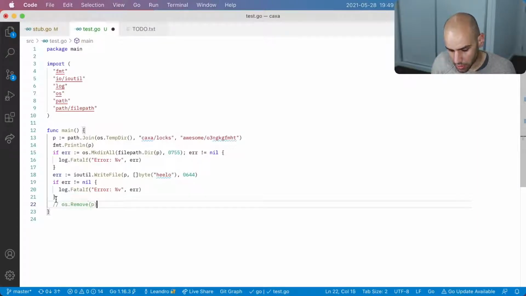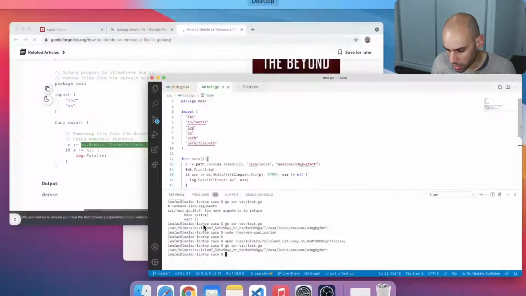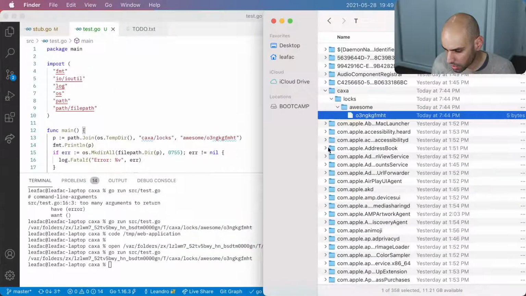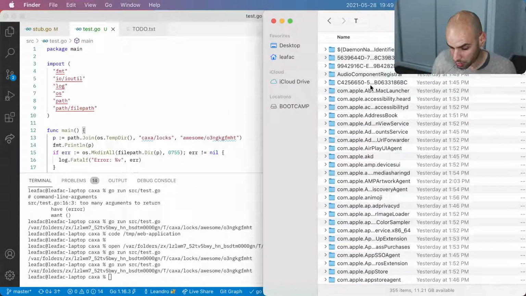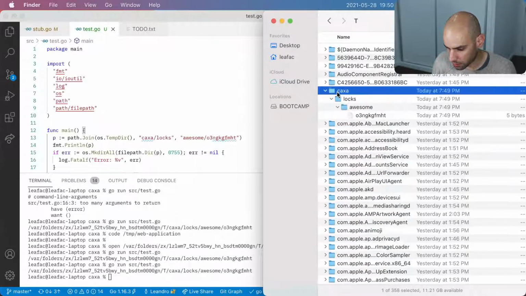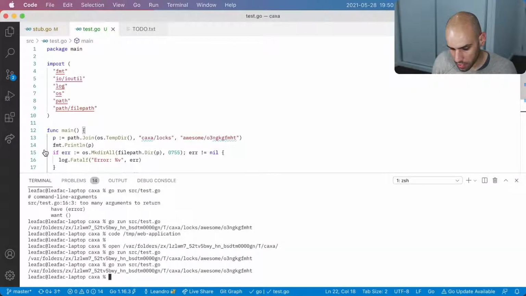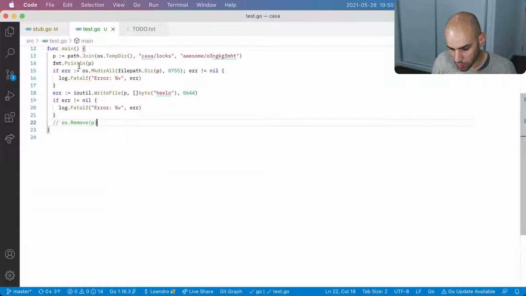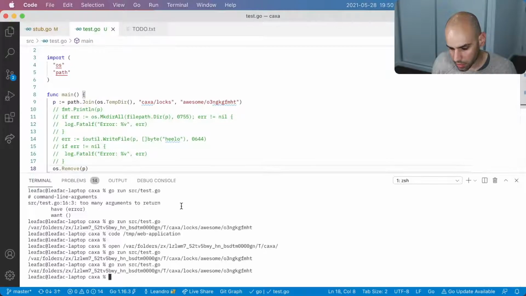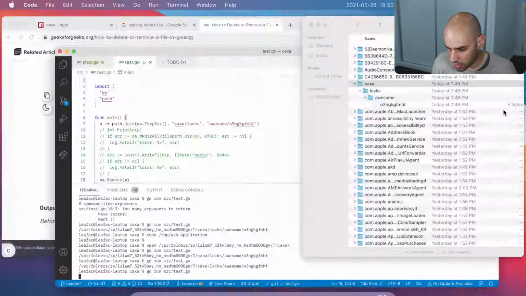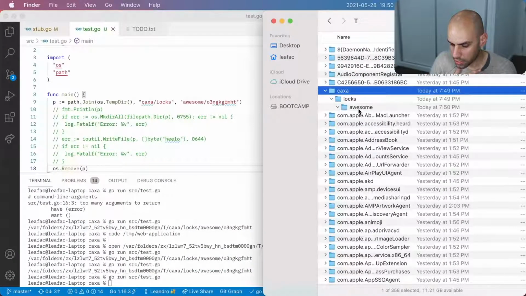And okay, so I'll comment out this part, and I'll come here to the temporary directory, and I will remove everything, and I will rerun my test to see it creating a directory, creating a file. And it did. It created a file. There is the file. Now I am going to do the opposite. I'm going to comment out the part that creates the file and uncomment the part that removes the file, and I will run again, and then I should see this file disappearing, and it does disappear.